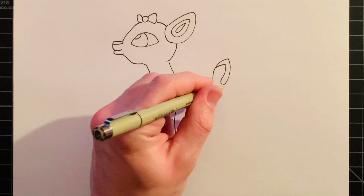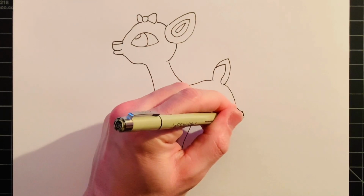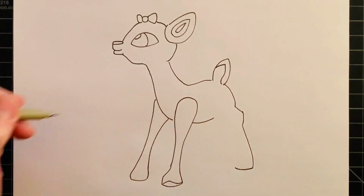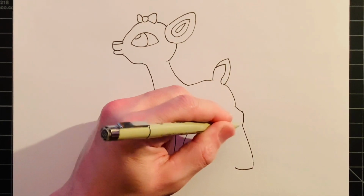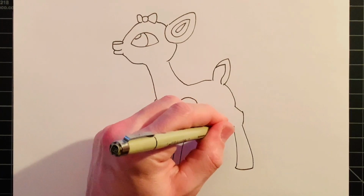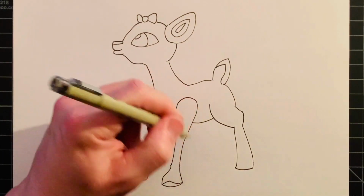All right, let's round out this side of her leg, which is going to be a curved line. We're going to extend it out with a little diagonal down, and then I'm going to make a diagonal that slightly extends out. We'll curve it for the bottom, for where the hoof is, and then we're going to actually taper this in toward the knee here, I guess we could say. So I've made a little guide point, and I'm just going to follow that up to meet the guide point, and then we're going to curve it around for the inside of the leg.